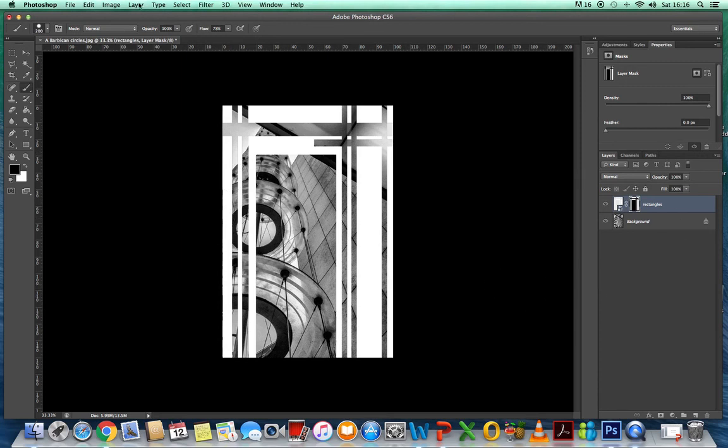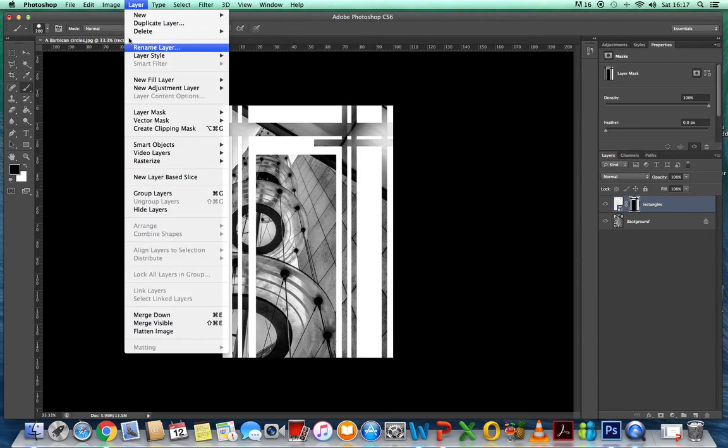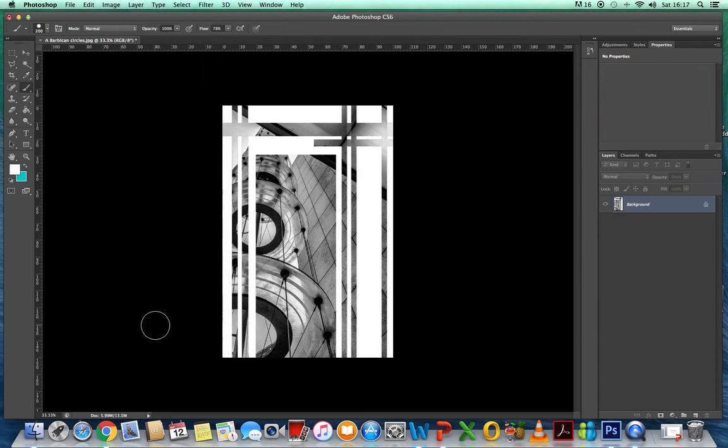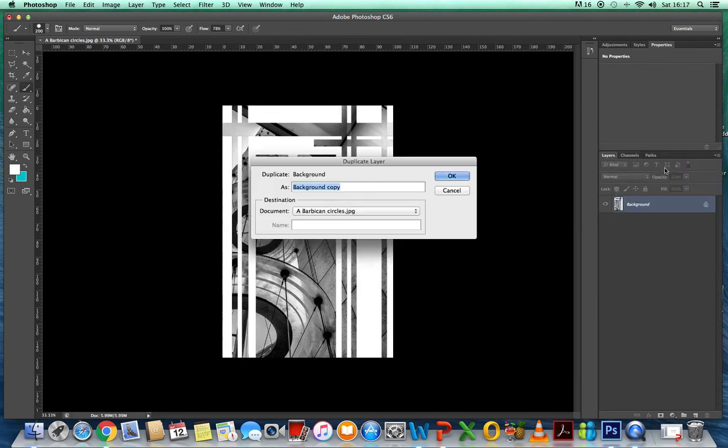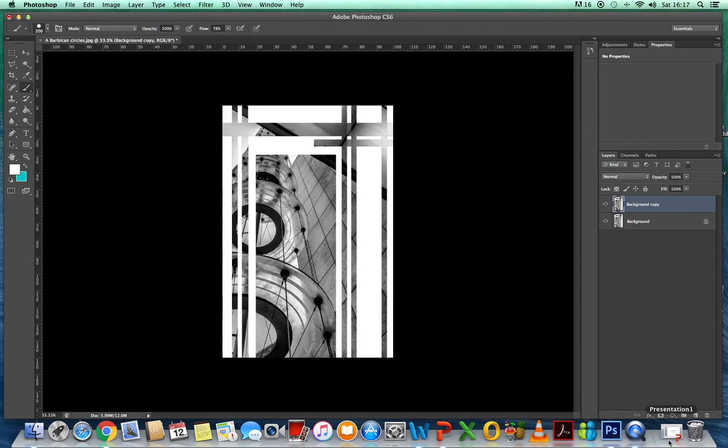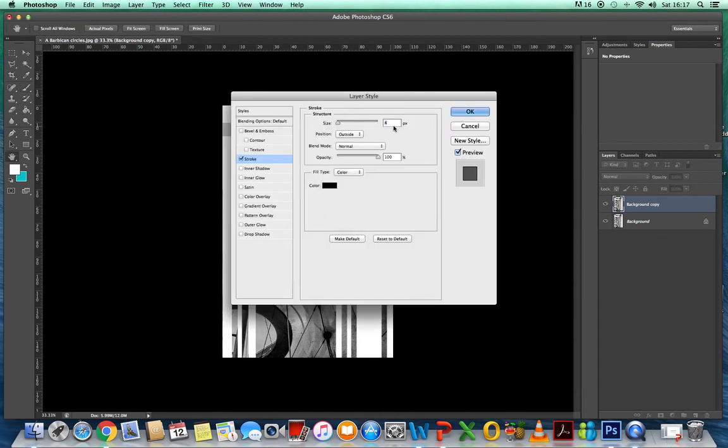So what you have to do here is layer, merge the visibles down, duplicate the layer, go to FX and stroke. This has to be inside. This can be one.